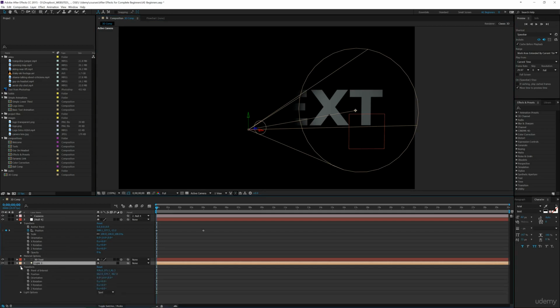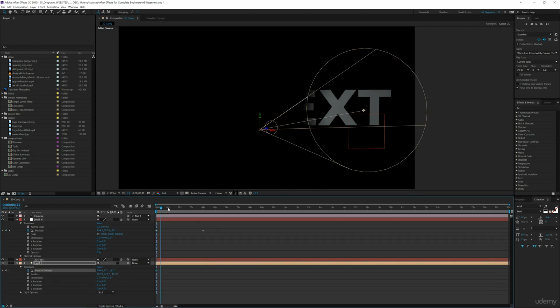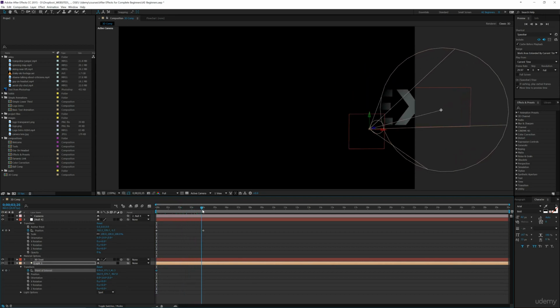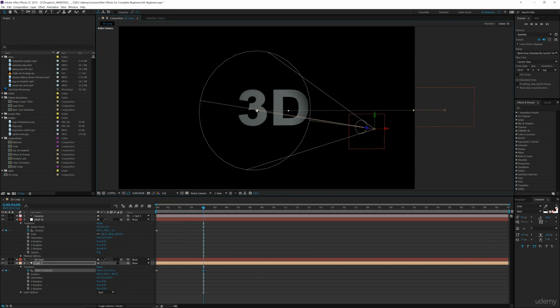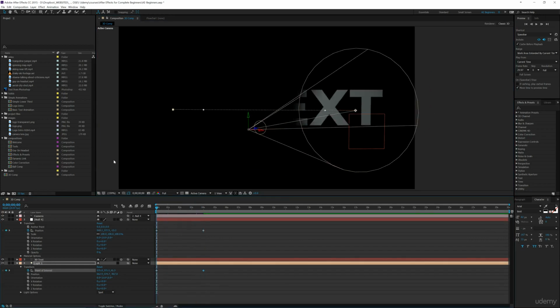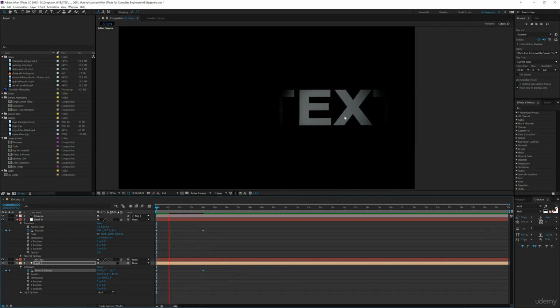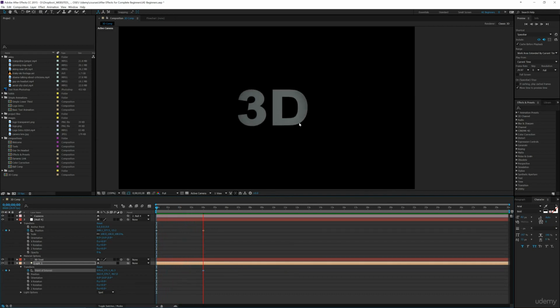Let me drop this down under transform, and we'll put this under point of interest. And then as we move forward, we're going to move this over to the beginning. So now as we play this back, you can see that our light is moving and it's going from right to left to show us the 3D text.